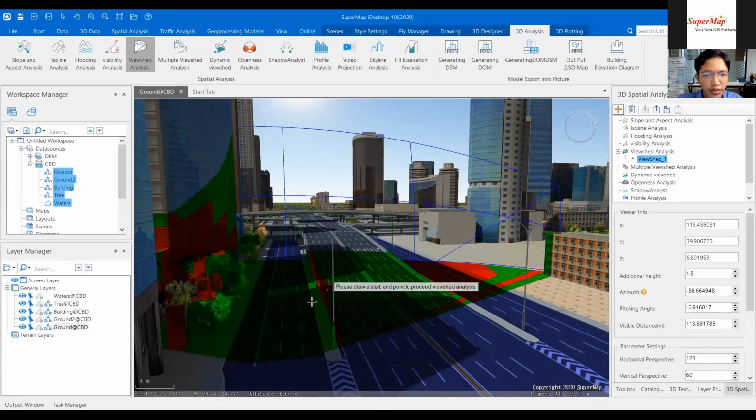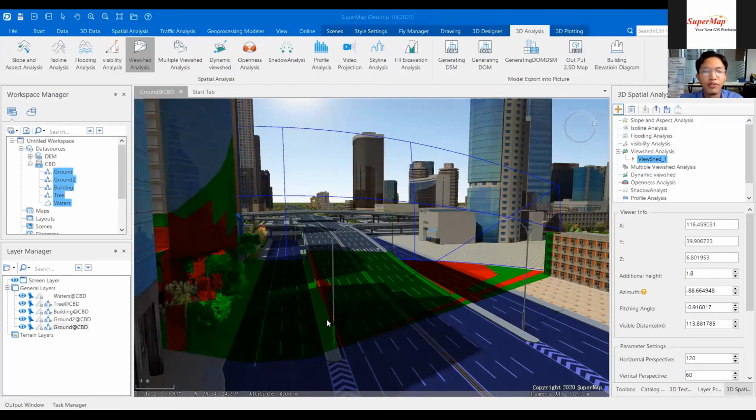Okay, this is a fuse analysis in Supermap. So in this analysis, as I said, we need a start point and end point, and this function is used to identify visible and invisible range in the analysis area of the observer point at horizontal and vertical angles of view within a certain radius.